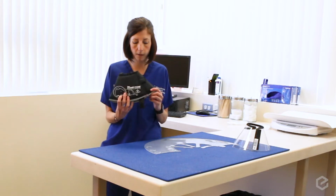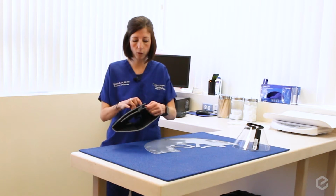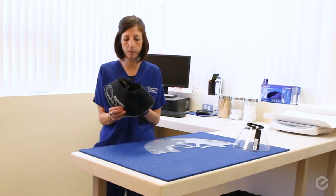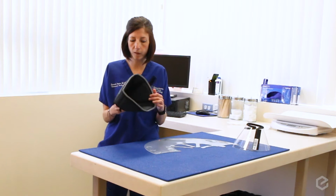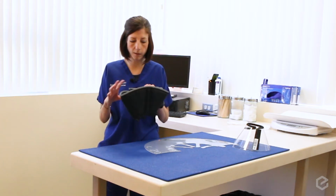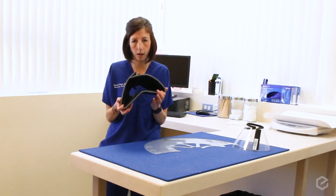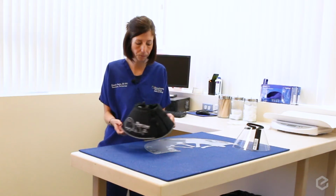So they have the Comfy Cone, which is a soft padded e-collar that velcros together and has different sizes that you can make the headspace to fit on different size patients. Most of the time they do really well with this collar. The only downside, it is not clear so they can't see from side to side, but it's a lot softer and comfier than the typical plastic collars that you get in your practice.